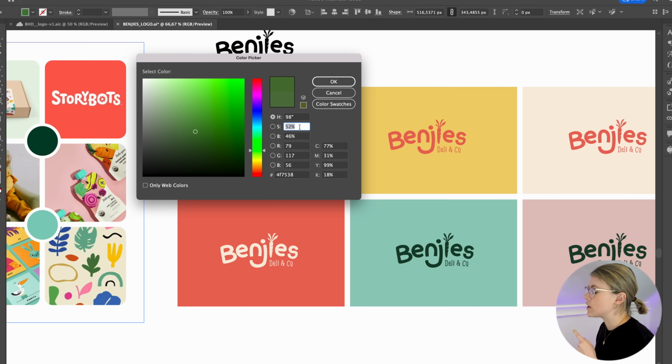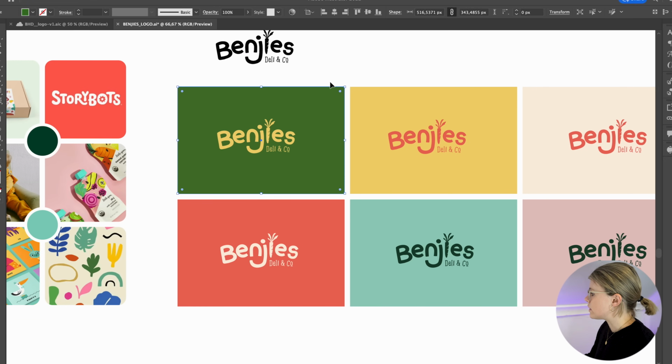Now, instead of dragging my dot around, I'm actually going to just affect the saturation. As you can see, it moves the dot over to the right, and it gives it a bit more punch. By doing this, I'm not affecting any of the other values, I'm just affecting saturation. Whereas if you start dragging the dot around, you're actually going to end up changing some of the other values. So I'm just worried about saturation at this stage. I'm not too worried about anything else. I think that the hue itself, like where it is on the color board right now, is great, but I do think it needs a bit of saturation. So let's try that and see.